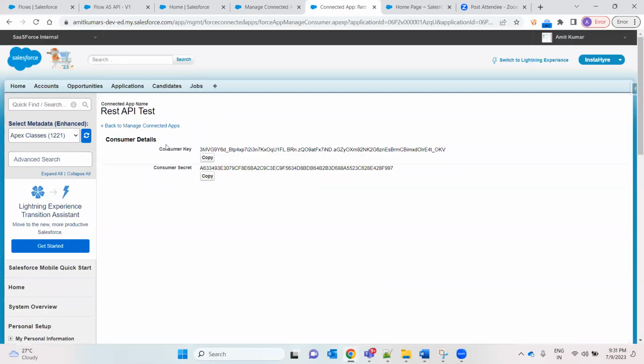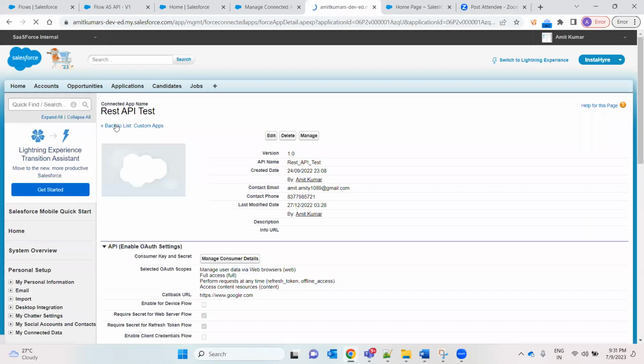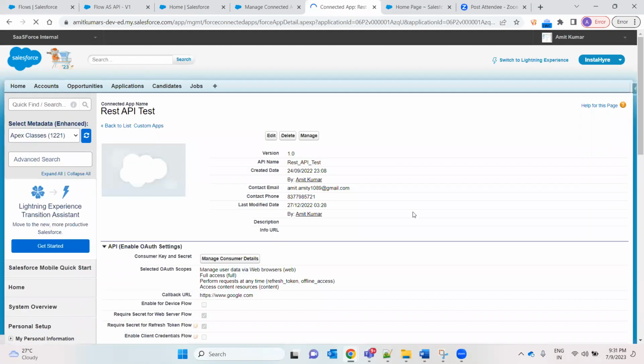So if you see this, this is the consumer key and consumer secret, and this we give to the customers, to the client system, that will send in their request, so that we can know which client is requesting. And our Salesforce org will be able to authenticate that client.